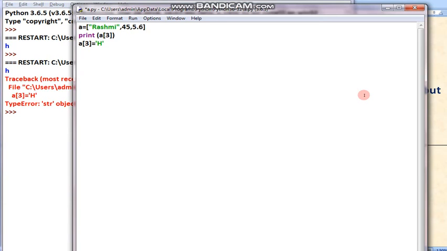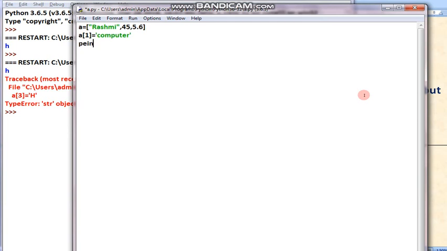So now I want to change the second value, that is 45. So I have to write here A of 1 equal to, suppose I write here computer. So it means 45 will get changed to computer.